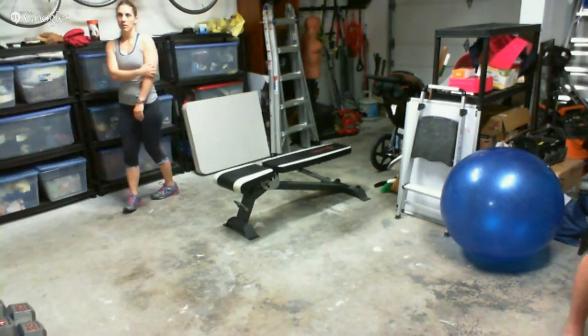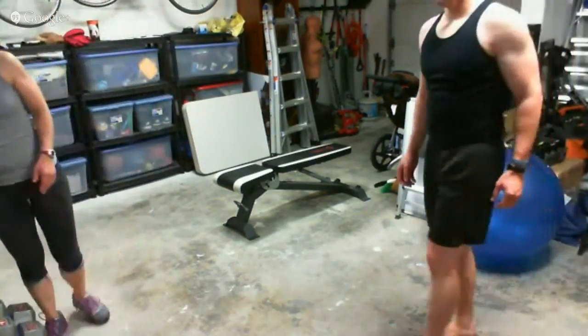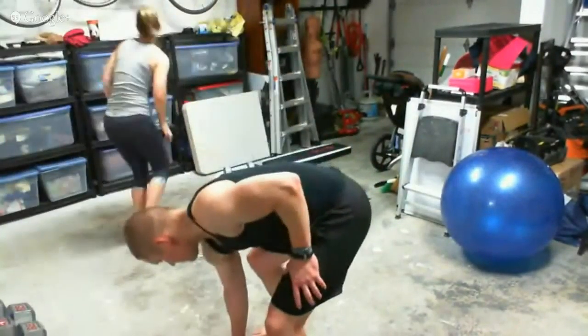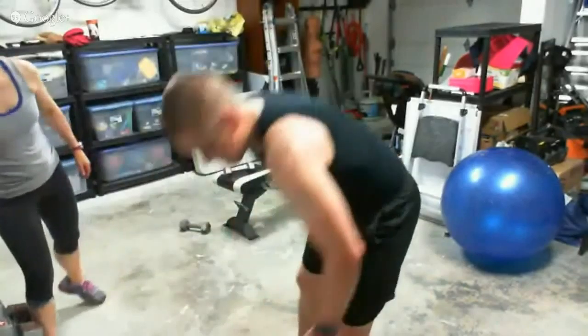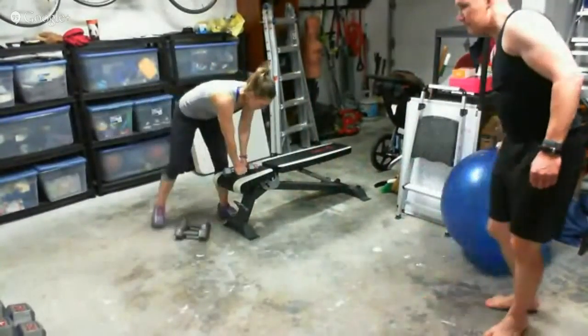Extend. We got 15. We're going right to medium weight. We're going to 12 right there. And we're going to the heavy one. And we're going to 8. Right? Eight. Switching to the other side. We don't stop. We don't rest. Why? Because we're working the arm. This is both arms. Huge arm. Let's go. Oh my God.